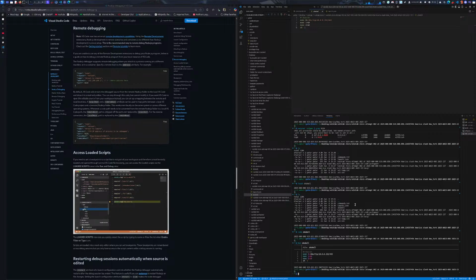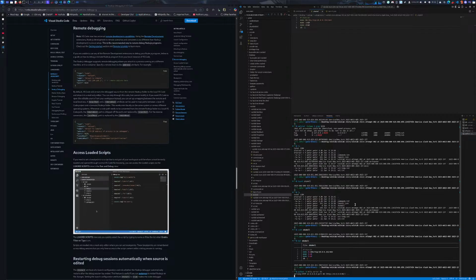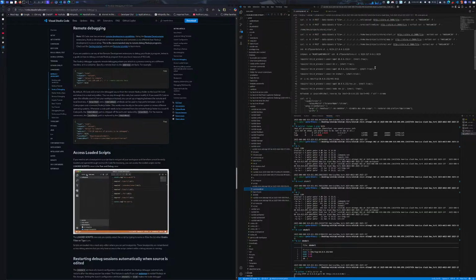So there's the file, and then we need to serve it with a Python web server. So we'll do this.